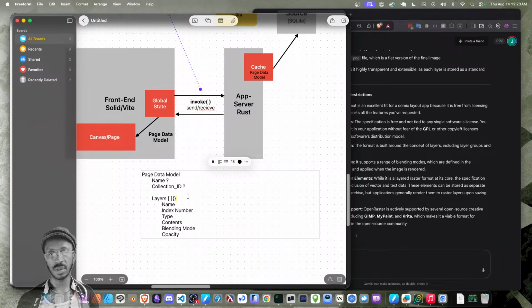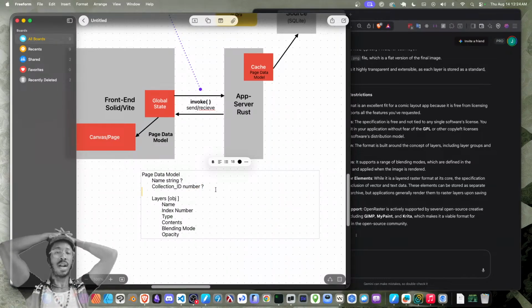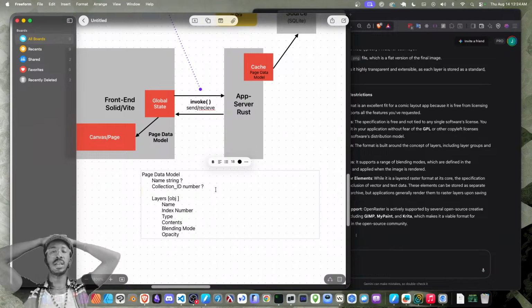Let's just say that for now. I don't know what sort, but it'll be some type of objects in the front end. Collection ID will be a number. What else? This is all I can think of for right now. But it'll be something like this, and this will be what we'll store for now.